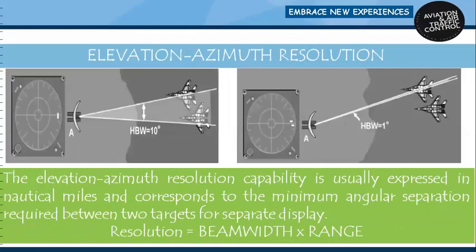Now let's understand azimuth and elevation resolution. Radar beam width plays a vital role in angular accuracy characteristics because as long as targets stay within the radar beam, there will be reflection. The problem is that if several targets fly close enough that their angular separation is smaller than the radar beam width, all the return echoes will be blended into one return, and the radar will only display a single target on screen.